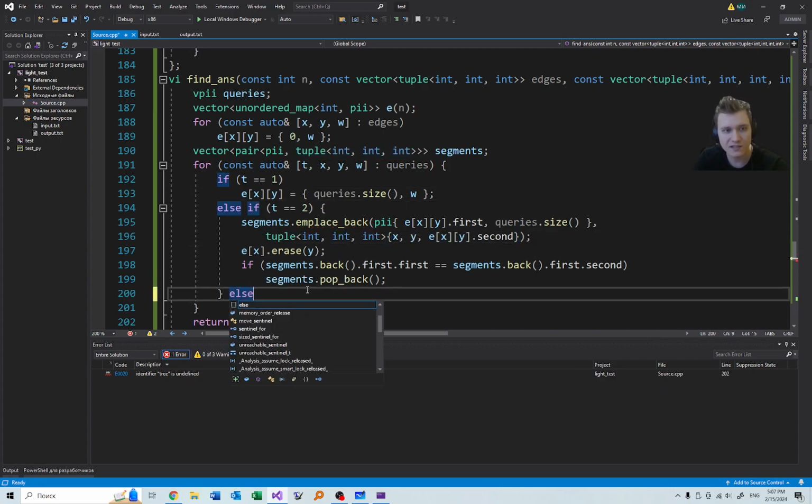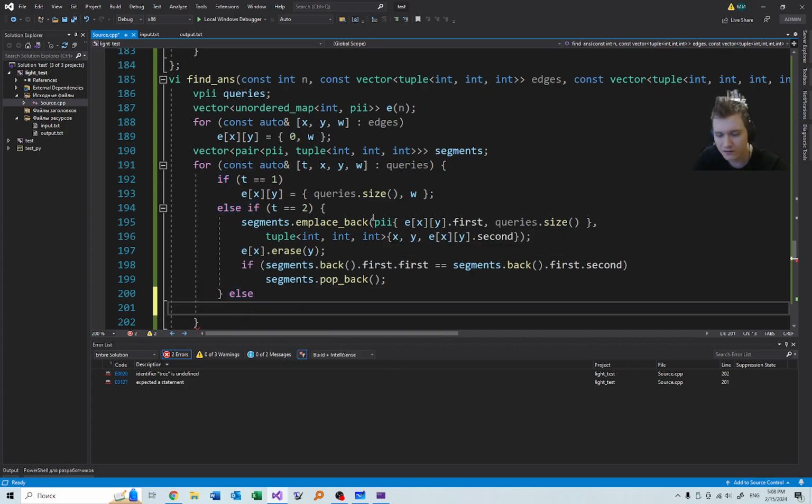Finally, else t equals 3, then I need to add a new query, and it's also easier. Queries dot emplace back of x and y.